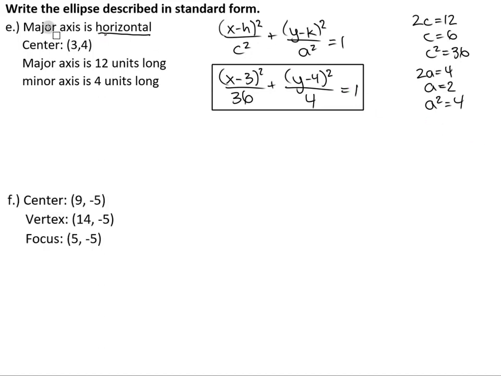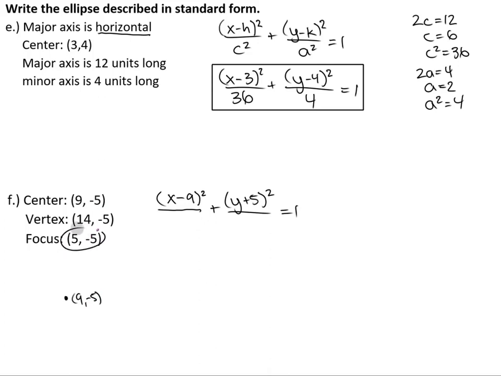Here's a more difficult version of a similar question. So notice this time it doesn't tell me if it's horizontal or vertical. We're going to have to figure that out. They did give me the center, which gives me an h and k to plug in. So x minus 9 squared over something. We're going to have y plus 5 quantity squared over something, and I know it's going to equal 1. I don't know which one has the larger denominator, and I don't know my values yet. Well, let's see what we can figure out. So my center is at 9, negative 5. So I'm just going to pretend we're in the coordinate plane here. This is 9, negative 5.